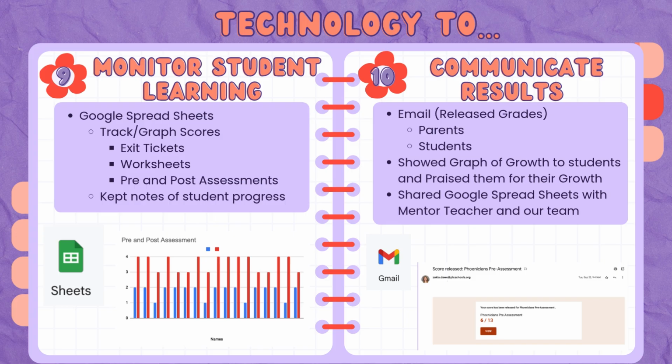To communicate results, I emailed or released the grades through Google Classroom. When I did this, parents and students were able to see their score. During class time, I also showed the graph of growth to students and praised them for their growth. To share results with my team, I shared the Google spreadsheets with my mentor teacher and our team. This allowed us to see students' growth and maybe what we could reteach them.